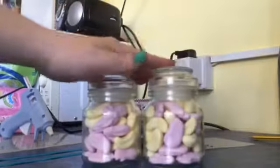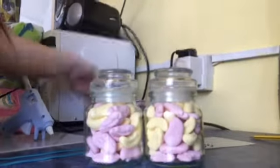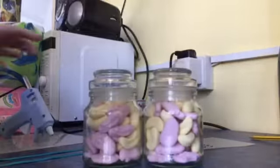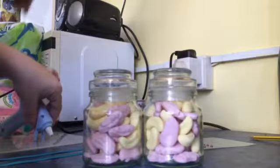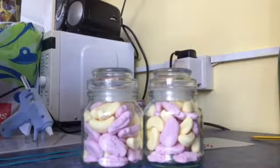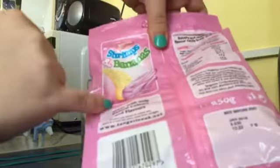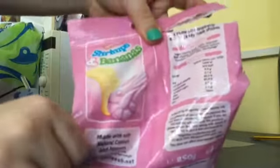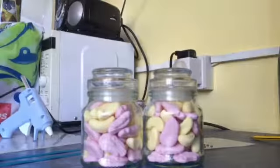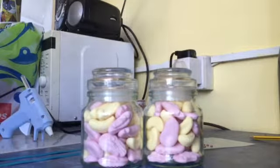Grand! So you've got your 2 glass jars. I've got a load of bananas and numbers. Right, so hopefully by the time you've done that, your glue gun is ready. And the other thing, because of my OCD, is to make it a bit more authentic. I'm going to try and stick this on to actually tell what it is. And I've lost my scissors. Give it a bit more pizzazz.